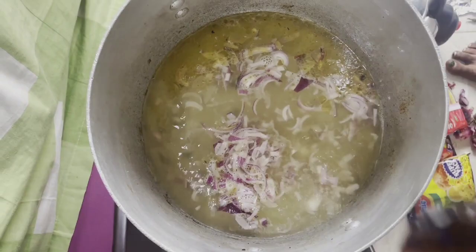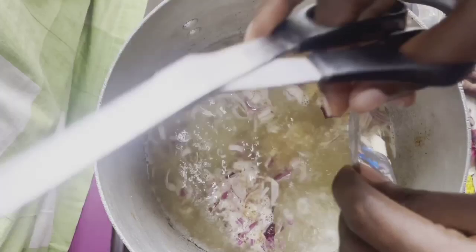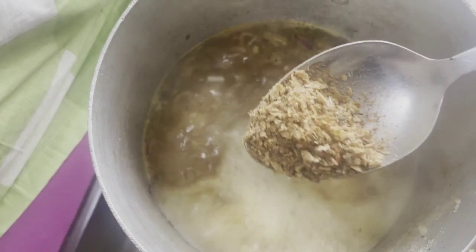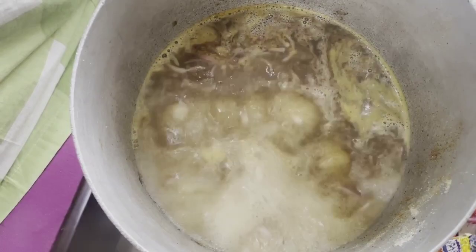So guys, this is the spices that came with the indomie. I just want to open it and add it in the pot. Okay guys, so I'm done putting the spices. So this is just crayfish. Some people actually love adding crayfish in their indomie, why some don't. So right now I'm just telling you that it's possible to cook indomie with crayfish.